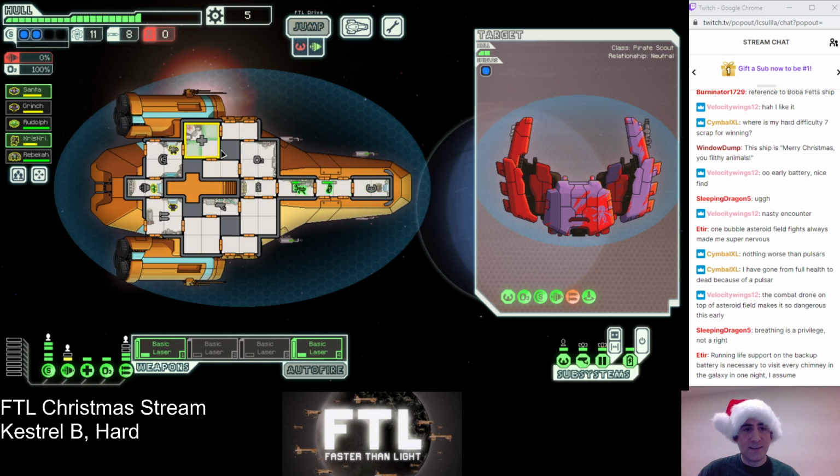Alright, heal, heal. You didn't take damage, you did. Breathing, yes, breathing is a privilege, not a right on this ship. What's our name for the new NG, by the way? It's not Rebecca. So, NG costs 50 scrap to buy, so that's definitely worthwhile.